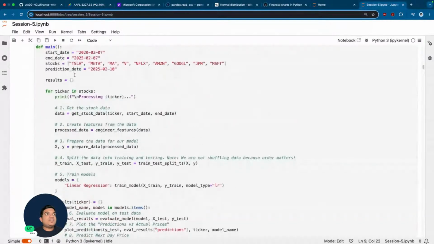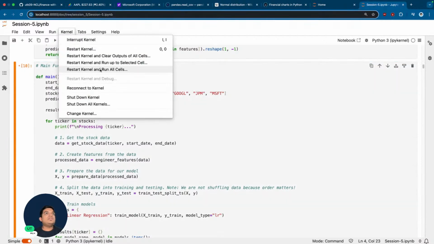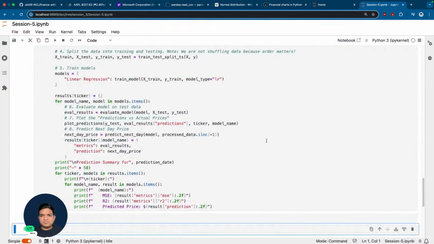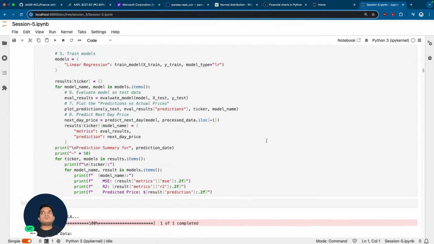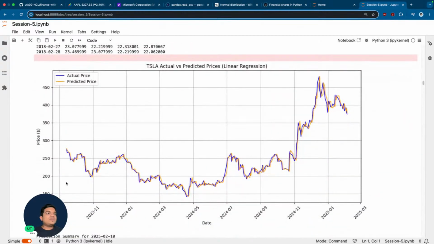Considering the amount of data, I'm going to start from 2018, so that would be 7 years of data. Now kernel restart and run everything.